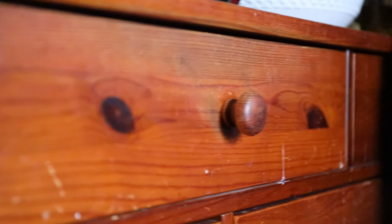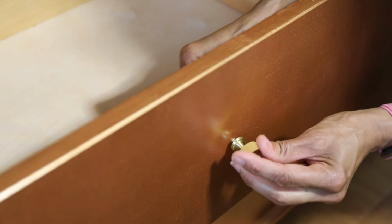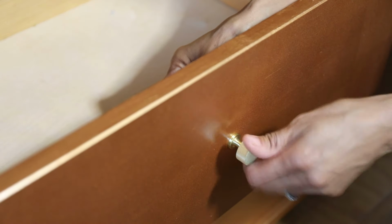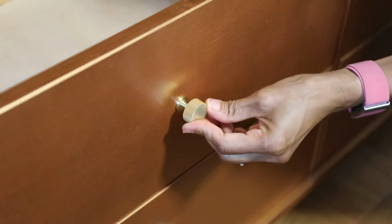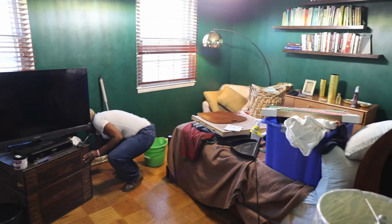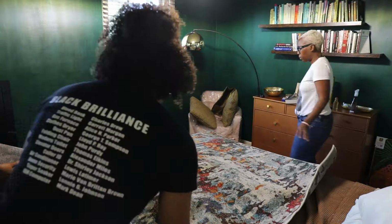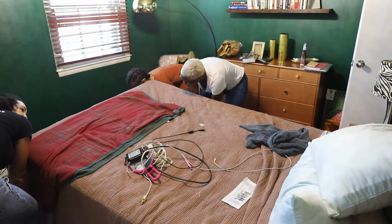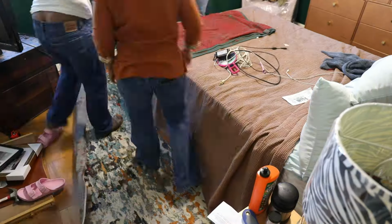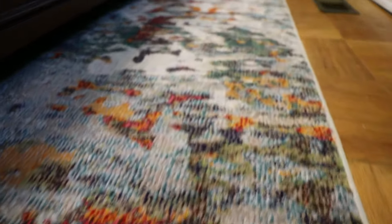So this is what it had looked like before. Good quality furniture, but it just was not going to work in the room in the existing condition. So with the paint, now with this metallic shine, it just looked amazing, and the gold knobs. Now, on another day, we all got together and decided, okay, let's clean this floor and put the rug down. She found the rug on her own, and I think it was a good selection because it's got the green, the gold, and all the other colors that we're bringing into the room.